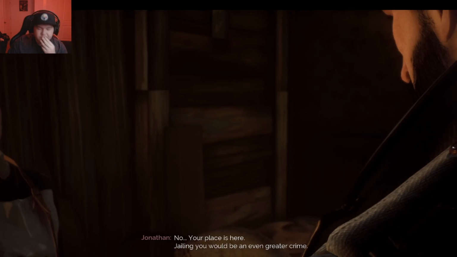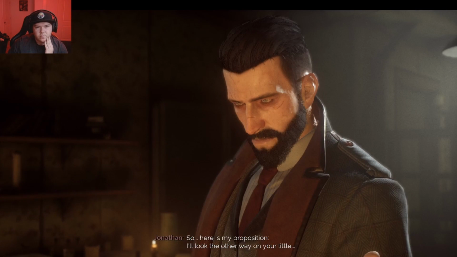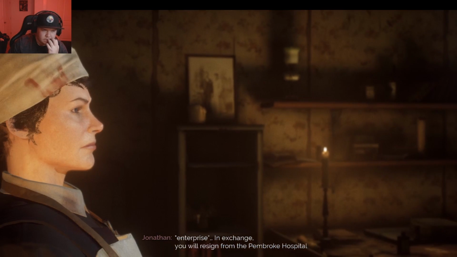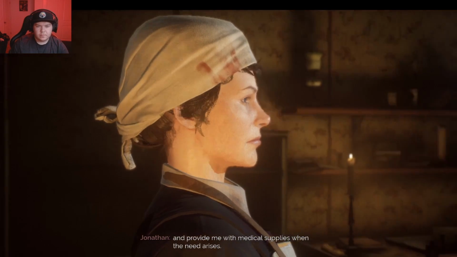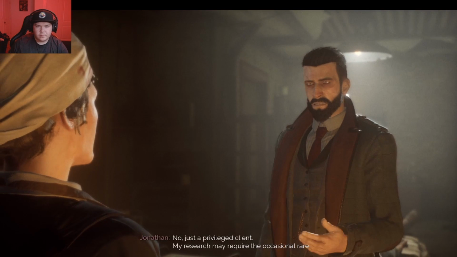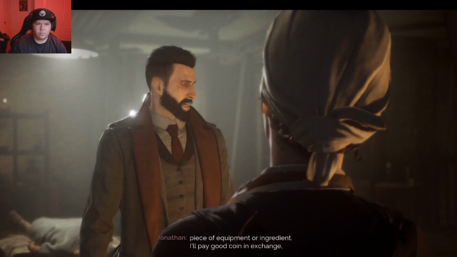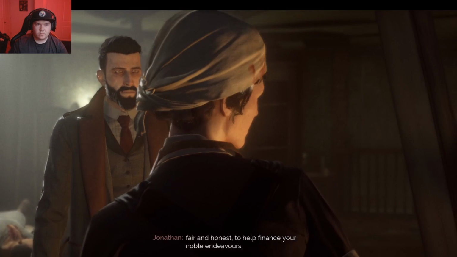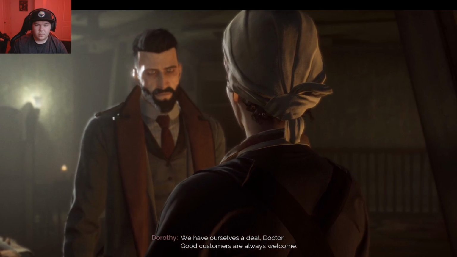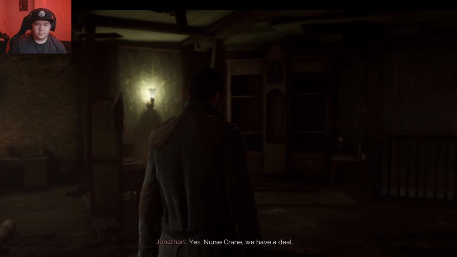No. Your place is here. Jailing you would be an even greater crime. So, here is my proposition. I'll look the other way on your little enterprise. In exchange, you will resign from the Pembroke Hospital and provide me with medical supplies when the need arises. Dr. Reed! That sounds like a business proposition. My accomplice, then? No, just a privileged client. My research may require the occasional rare piece of equipment or ingredient. I'll pay good coin in exchange, fair and honest, to help finance your noble endeavors. We have ourselves a deal, Doctor. Good customers are always welcome. Yes, Nurse Crane. We have a deal.